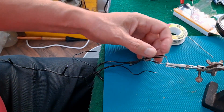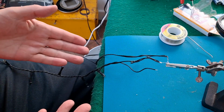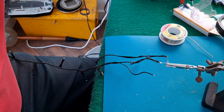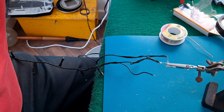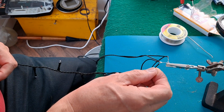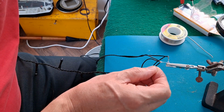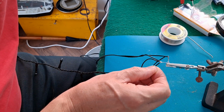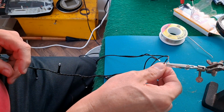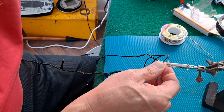Right, I've soldered on the lead from there onto one side of the LED, and we've got a continuous flash. It makes no difference when I press the button on the power unit that's supposed to change the sequence. So now we'll see what happens if I touch this one on here. Still got the same flash. No change. What happens if I touch it on here? No change.